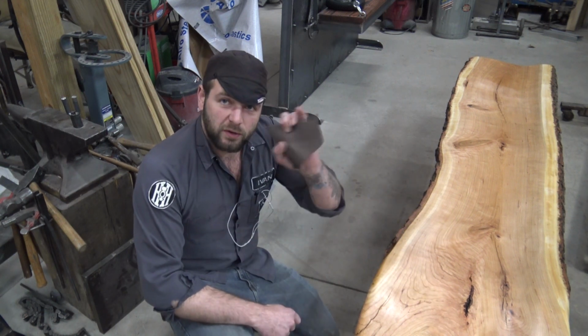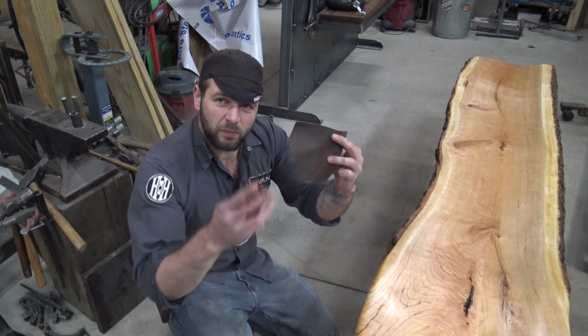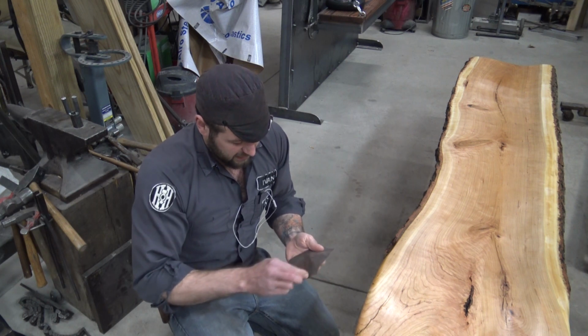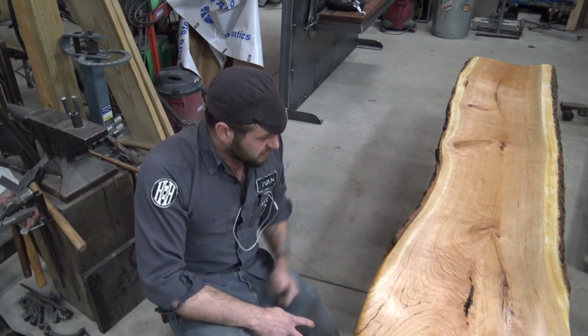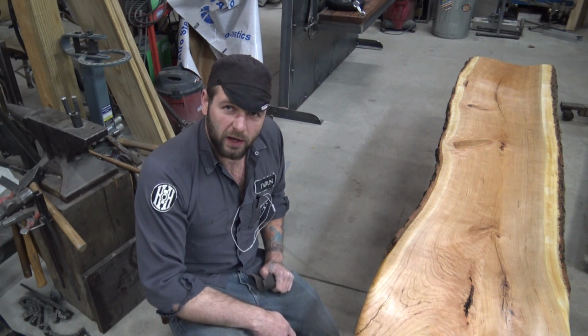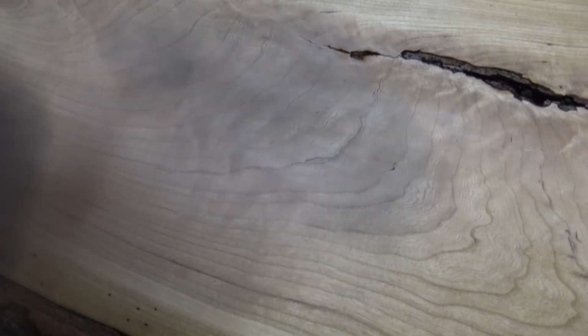So what I recommend doing is taking a scrap of leather, just a scrap of some chrome tan leather, you take some red rouge, and you can heat this up with a lighter if you need to, but you just get that on that leather, and then we're going to use this polish over the top of this, and it'll make this look like glass. This stuff works really good, especially for smaller woodworking projects, but we'll see how well it holds up on this bench here.